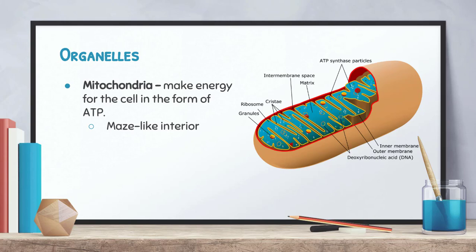Okay, and what you'll notice is that inside of the mitochondria, it almost looks like a maze. And that's important because the structure, ATP, the energy that's made inside of the mitochondria, is actually made on the exterior part of the maze. So the more twists and bends and folds that are inside of the mitochondria, the more ATP that can be generated from the cell. And the more ATP that's generated, the more energy that that particular cell has to be able to function.